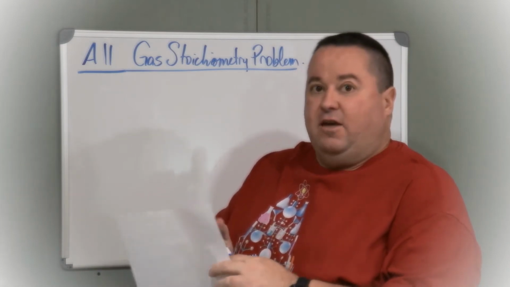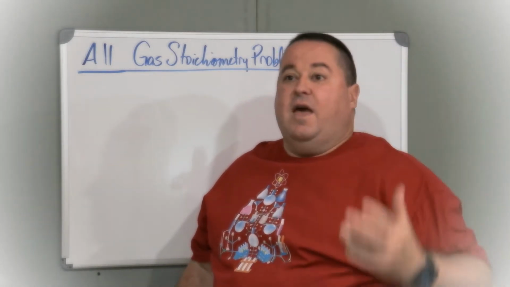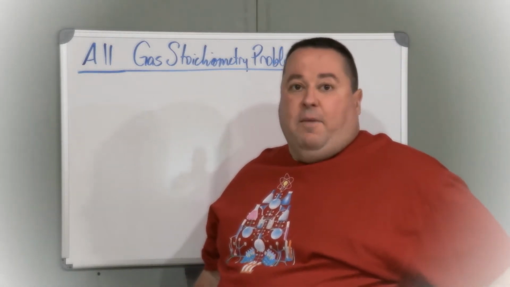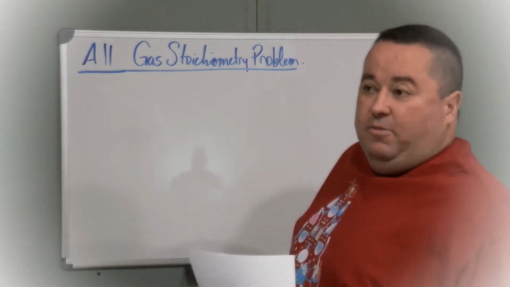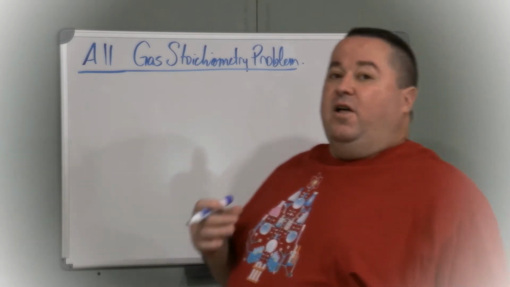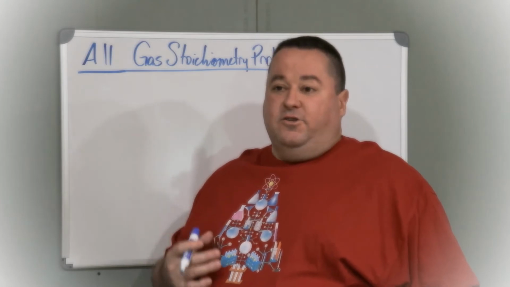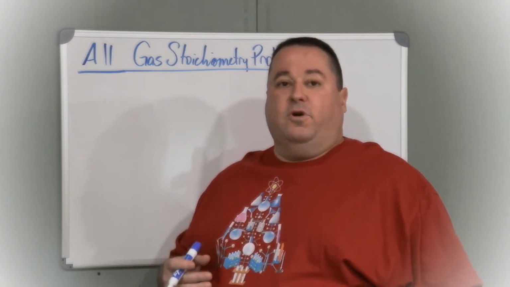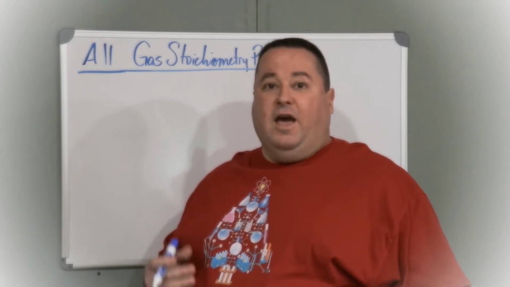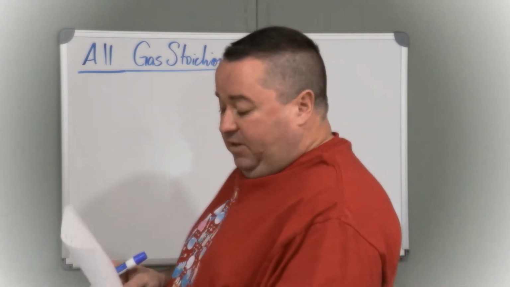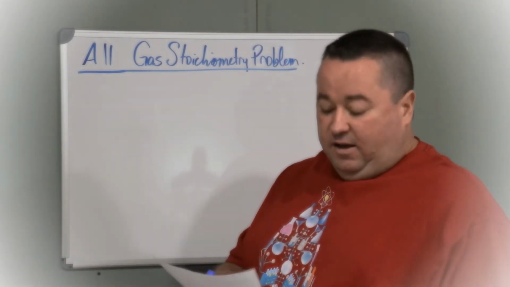An all-gas stoichiometry problem is a special occasion where instead of being a three-step process, we can actually do this question in one step. Very similar to if we were given a mole-to-mole stoichiometry problem. Because volume is actually proportional to the number of moles, it is the one time where you don't have to work through moles to work through the stoichiometric ratio. You can actually work from volume of one gas directly to volume of another. This would never work if you were using mass, number of particles, or anything else.